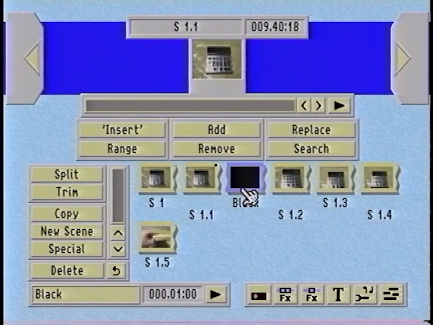What it has to do is render everything as you do it. So every time you add an effect, every time you add text, whatever, it has to render that portion of the final video, which is very interesting.